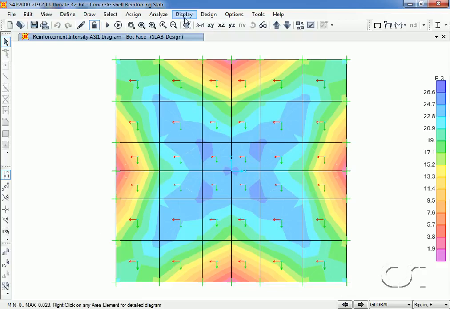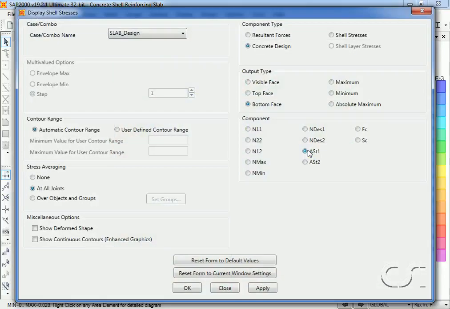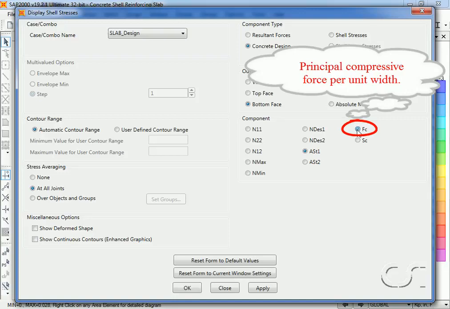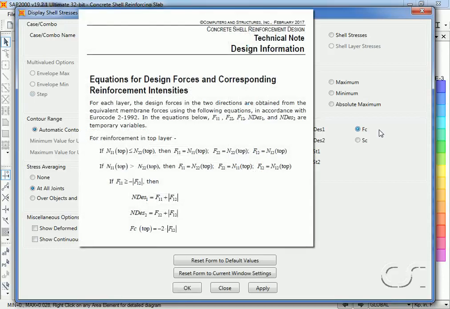Going to the display once more, the component Fc represents the principal compressive force per unit width. And again, there are a number of different conditions that need to be checked, but it may be as straightforward as Fc top equals minus 2 times F12.